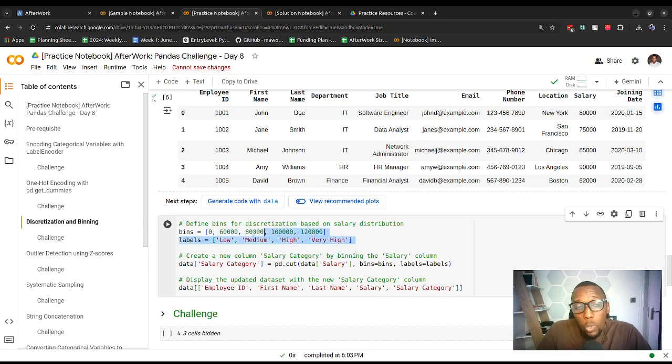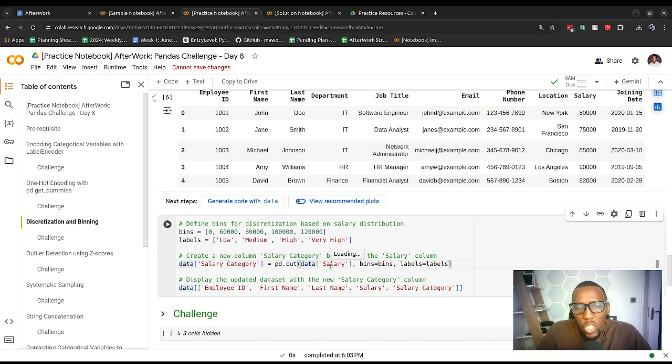Initially, what we need to do is define the bins that we would use for discretization based on the salary distribution. We look at the range of salary, and we define the bins and also the labels, as per the bins. Once we have done that, we use the Pandas cut function to create the new column, in our case salary category.